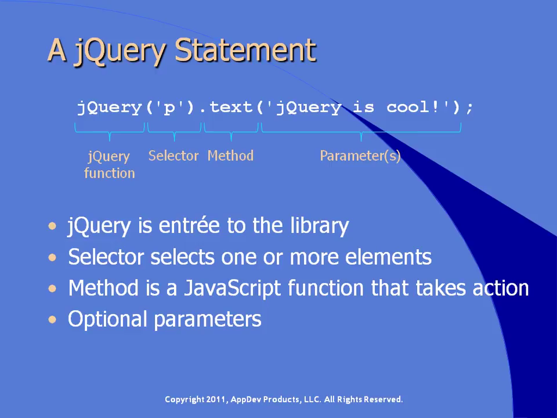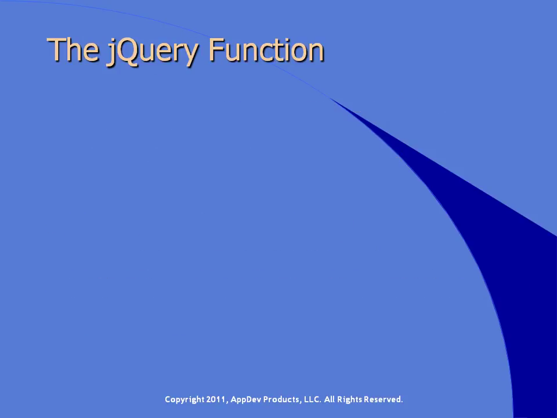Now this jQuery statement is very simple. It's a very simple example. And as you get more adept at jQuery, your statements are likely to get far more complex, packing a lot of actions into a single statement. You can chain together multiple actions. But they'll always follow this general four-part pattern of the jQuery function, selectors, method, and parameters. Now it's time to start talking more about the jQuery function itself.